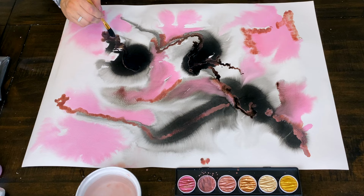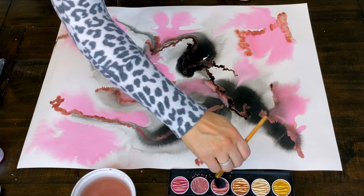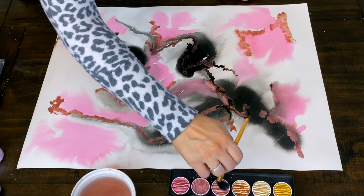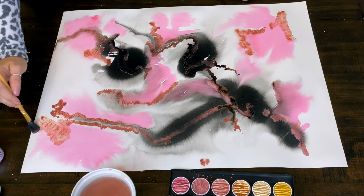I'm starting with some black India ink. You want to start with less and then add a little more if you want it. But once you get a few unique spots with the dark paint, go ahead and add the pink in there. Make sure that you've got enough water. If your air is really, really dry, like ours is in the winter, I did have to go back and add more water onto the canvas paper first, just because it was drying out way too fast.